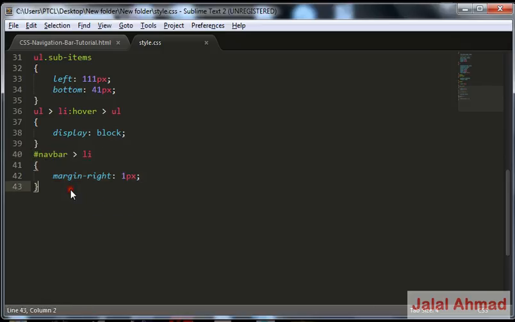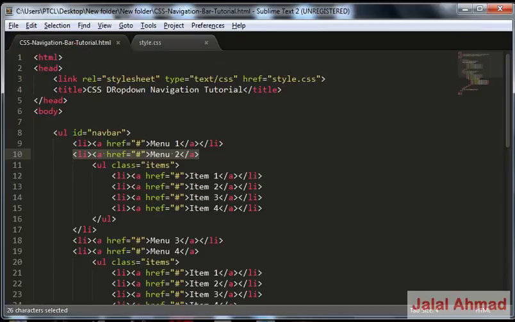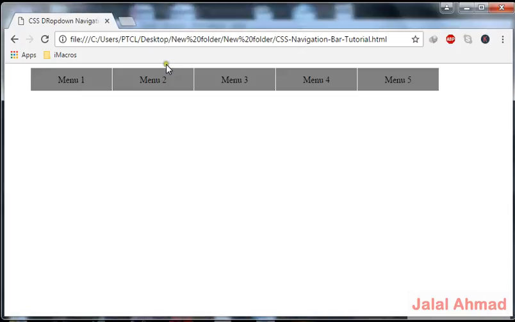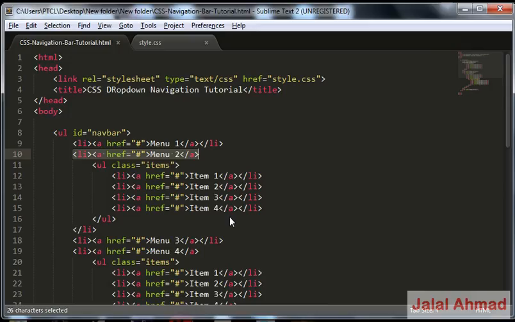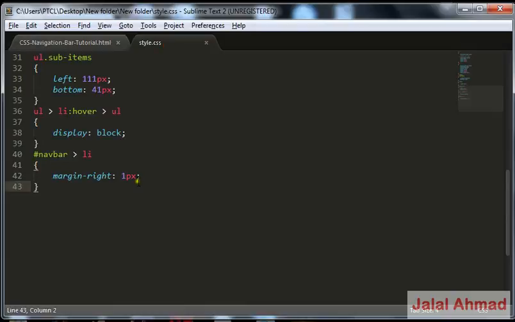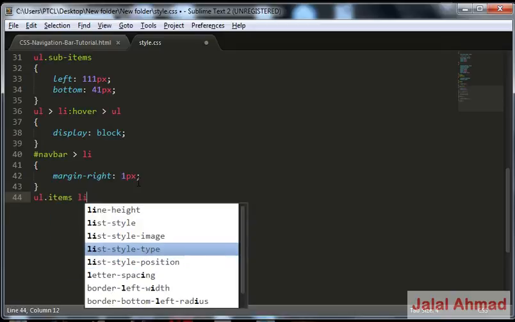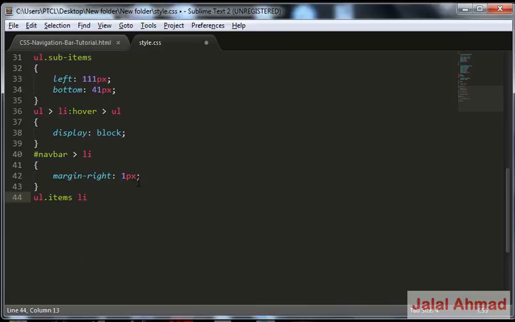So now we will add style to the list items which are lying in the items class. I mean, we will add style to this unordered list. So what we have to do, I will write ul dot items and list items in that class.